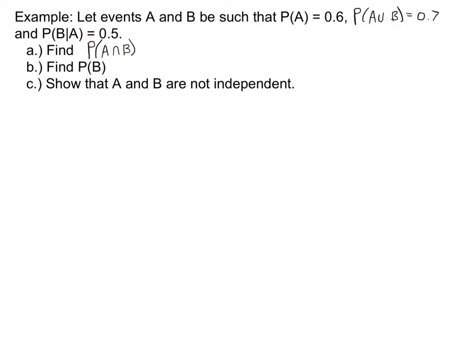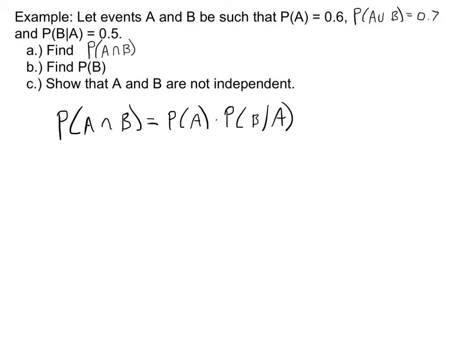So the formula that we have that relates the intersection and dependent events is the one that we mentioned at the beginning of this. The probability of A intersect B is equal to the probability of A times the probability of B given A. And we have to stop and think here, is this formula helpful for us? Can we actually work with this? So we have A and we have B given A, which means we should be able to find this intersection, right?